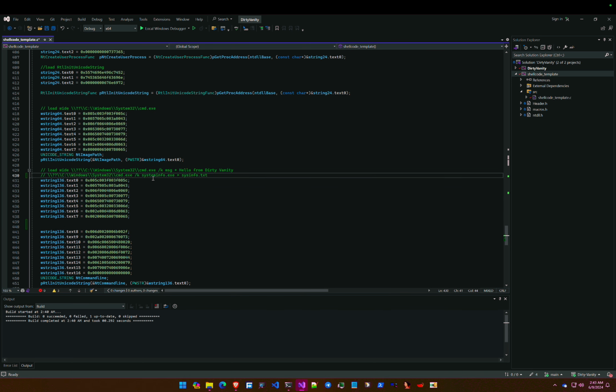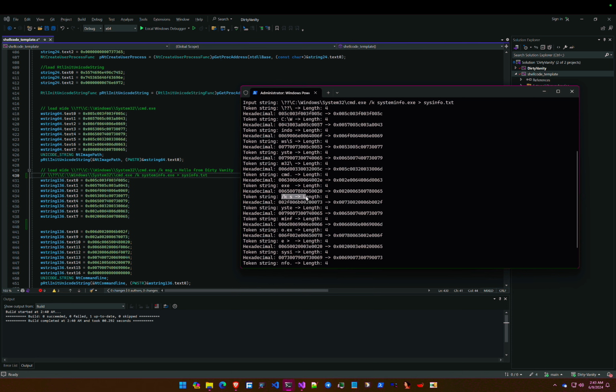Now /k and then the system info, this is the one. It starts from here, and you see the difference starts from here. So it's 0073 and it's 0060. So basically till text 7 will remain the same for you because we are executing the command. So till text 7 the hexadecimal will be the same. You don't need to generate the Unicode hexadecimal for these structures. For later on we can generate our own other Unicodes.